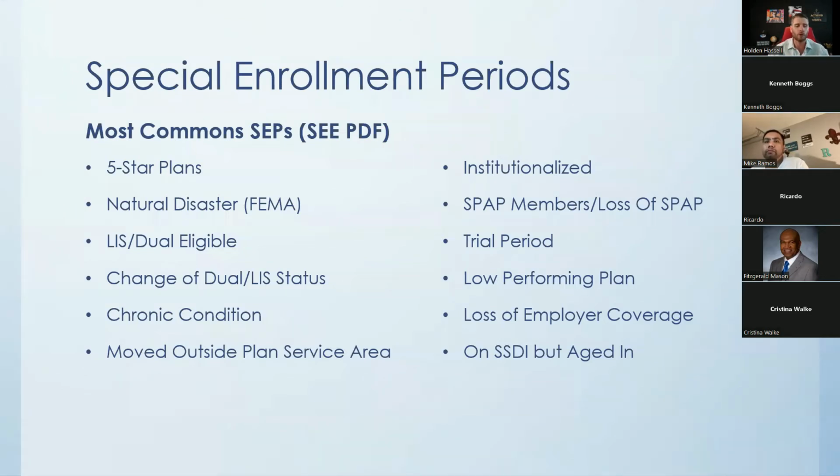One of the biggest misnomers is, oh, I thought you can only sell them during AEP and OEP. Nope. We could sell these people all year round. We're able to put them from one plan into another. And here's some reasons why. A 5-star plan, right? That's amazing. And then also across from a 5-star plan over here is a low performing plan. I believe it's 3 stars or less. We'll double check that in just a moment.